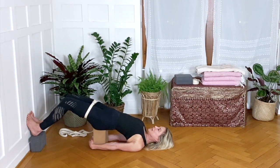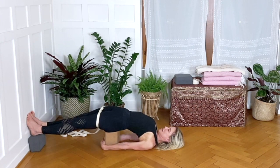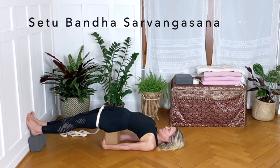Okay, now we're pushing and we're sliding back and finding the fullest expression of the pose. Bring the chin towards the throat now, so the back of the neck is long. And with an exhale, release the edge of the shoulders to the mat. Don't hold them up.